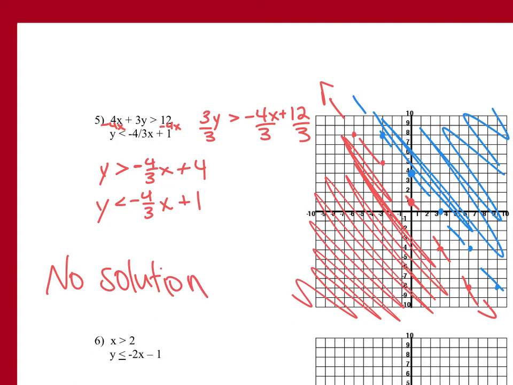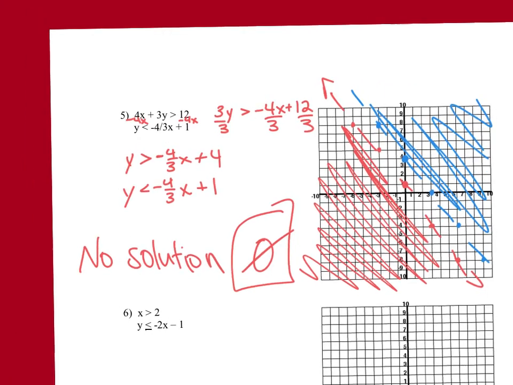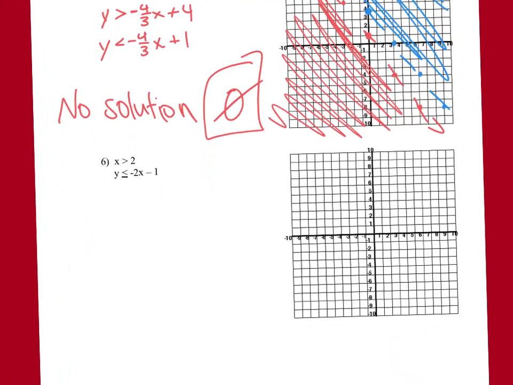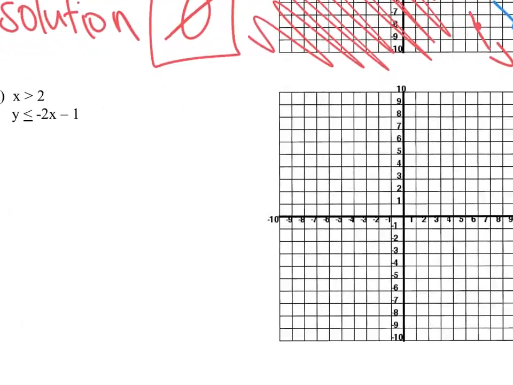You can write out the words, or what does that little symbol look like? 0 with a crossover through. Yep, just like that. Slanted line up through it. You're welcome to write that word. Last one. Last graphing one.